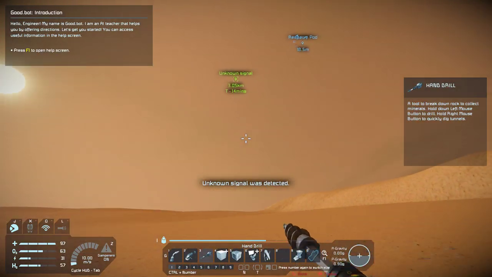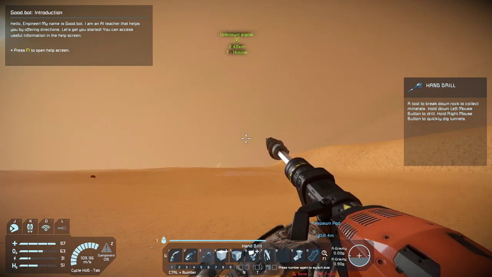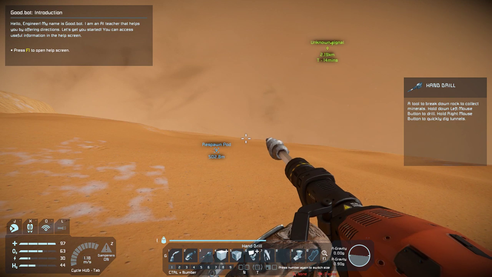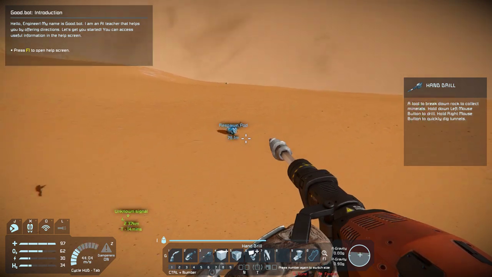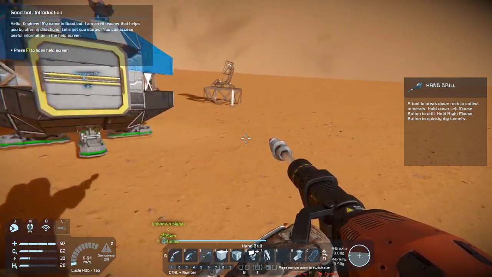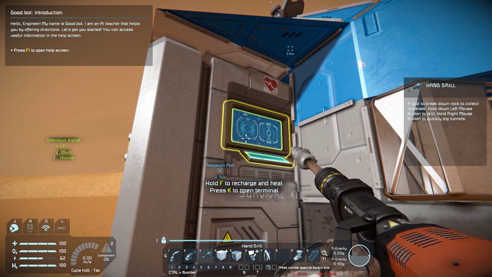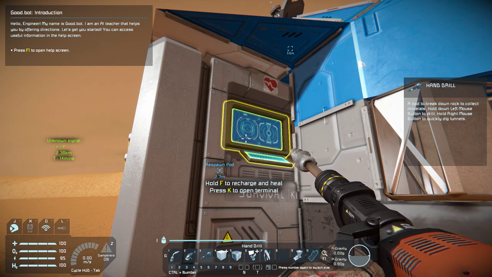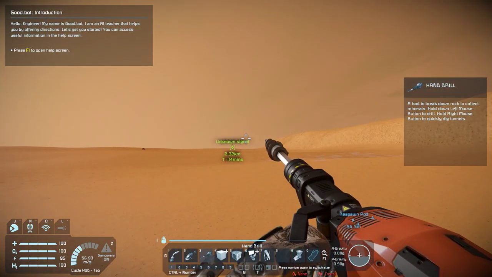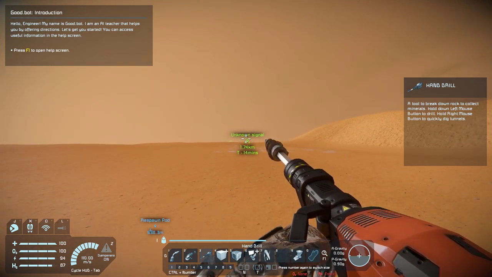Oh, unknown signal. Yeah, we'll go get that. We'll definitely go get that. I know we won't. We'll recharge first. We'll go get that. Probably a bad idea to recharge first. Yeah. Recharge everything. We're going out. Yeah, again, we're gonna go out and do stuff. Well, fuck it, we're charged up. We're gonna get this thing, whatever it is. Something to do at least.